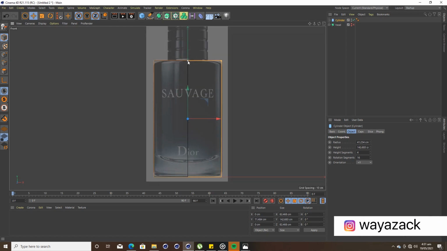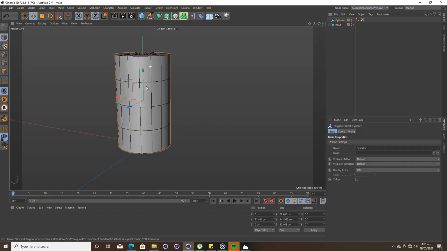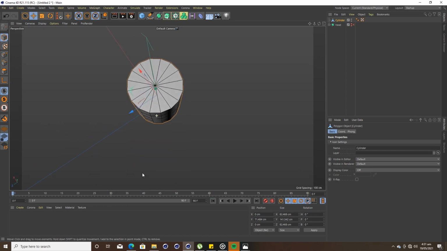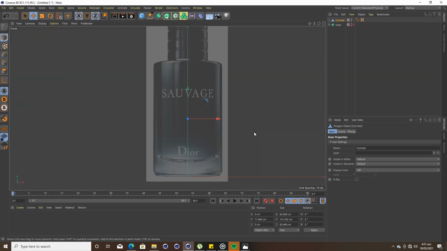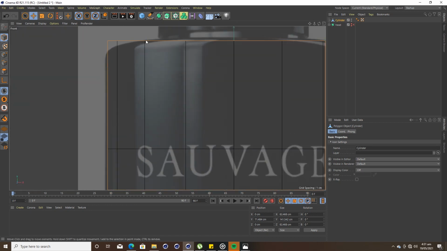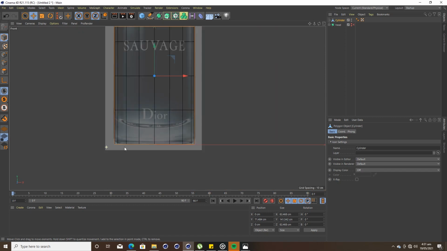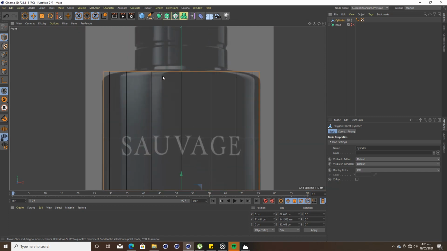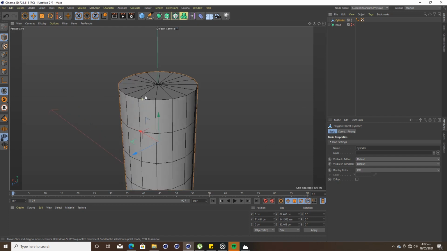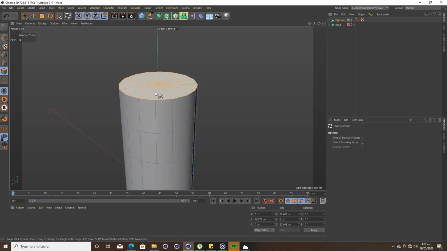Okay, so that's cool. I'll hit C on the keyboard to convert it to editable poly. So the model here that we have, our reference image, the model over here, this part of it is not really straight, it's a little curvy. We need to consider that, a model that's exactly as it is. So I will just delete the surfaces here, we don't need that.